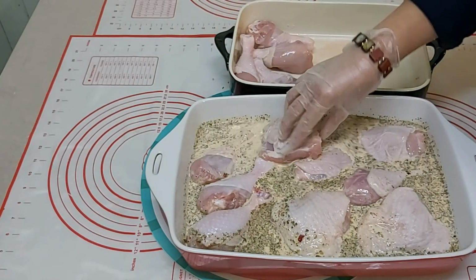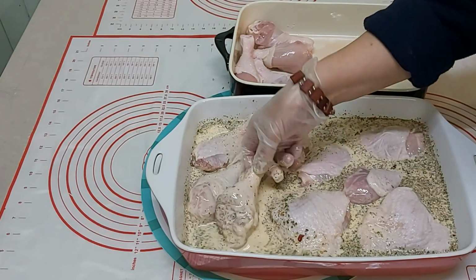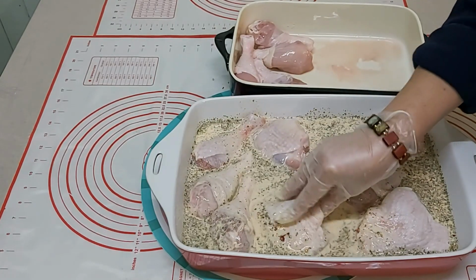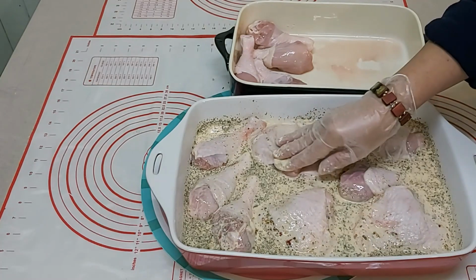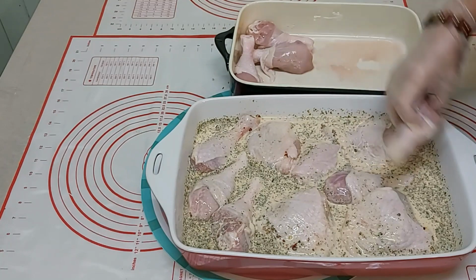I don't know what I call this. I'm just experimenting with this one. I try this one, it is my second time. It comes out alright, but we will see.